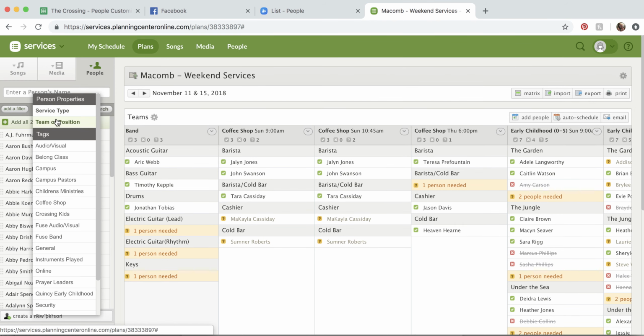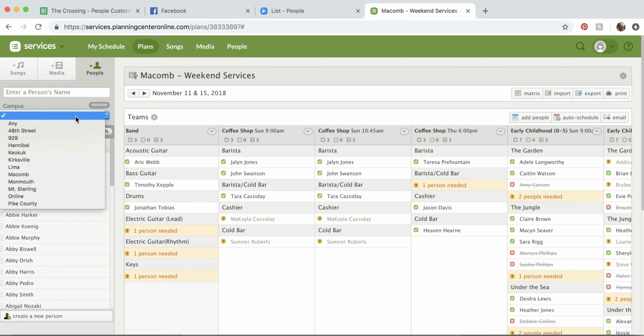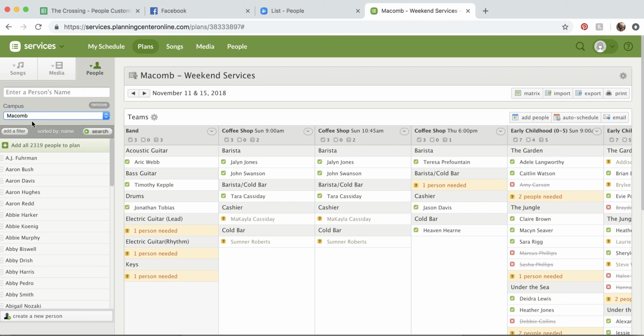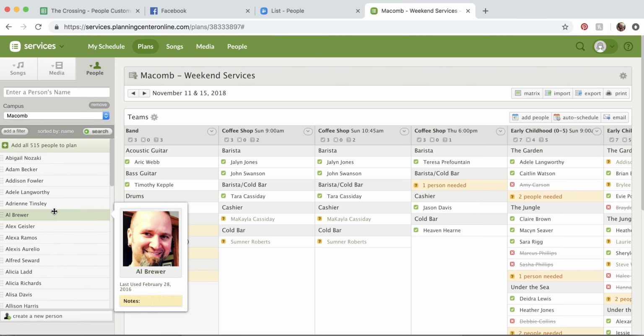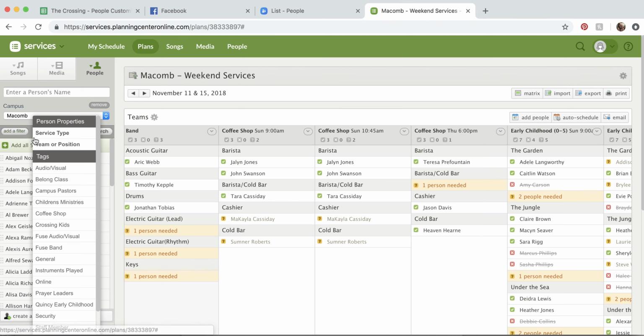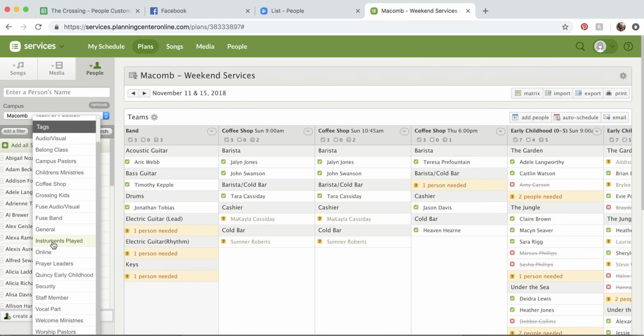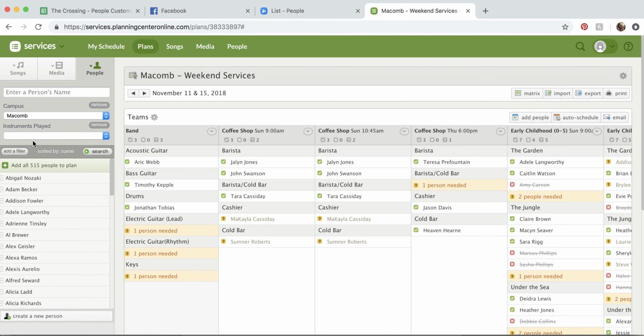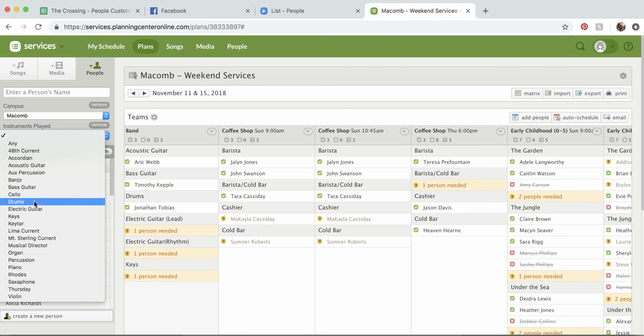You can also sort by filter. So if you wanted to filter by campus, I want it to be Macomb, although I don't know that the campuses are set on many people in Macomb just yet. Yeah, they are. There we go. So filter by Macomb, and I also want to filter by instruments played, and we want a drummer.